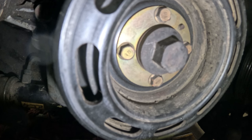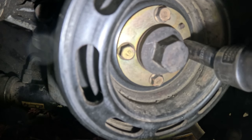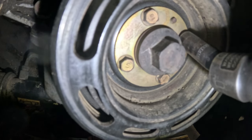Okay, where were we before I was rudely interrupted for the past hour? Let's see if we can get these bolts off. Well, that is tight. And of course the thing's gonna spin on me.